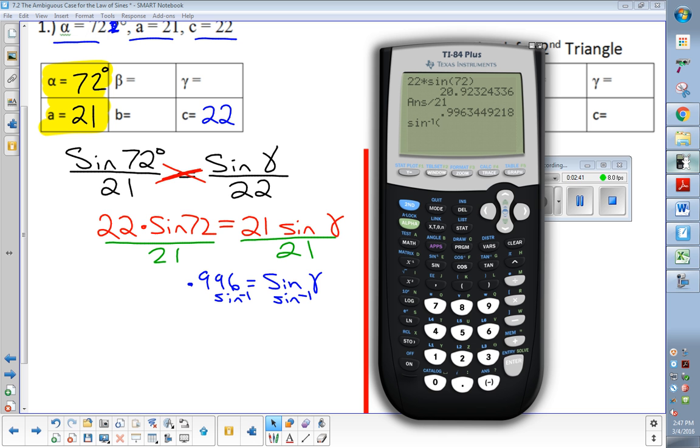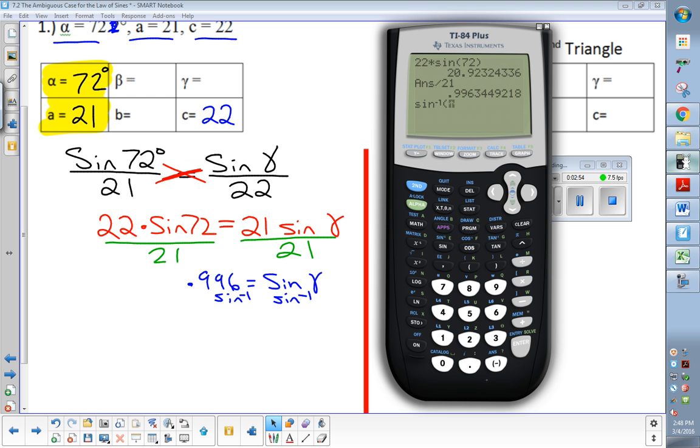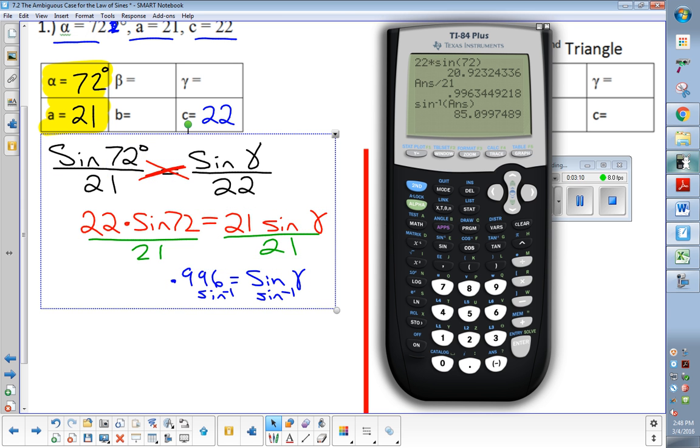You could copy down the decimals, but that's somewhat annoying to me. So instead, I want to copy and paste that in. So in our calculator, we're going to hit the second button, and then we're going to use this negative key down here. Okay, see right above that negative key where it says A and S? That's what we're going to do. So it takes the inverse sine of that answer. So second, and then the negative key to give me A and S. Hit enter. There's my answer. Instead of me having to retype it in, you can just type it in if you want to, but it's obviously faster if you use that button.